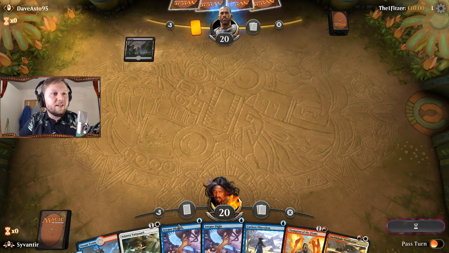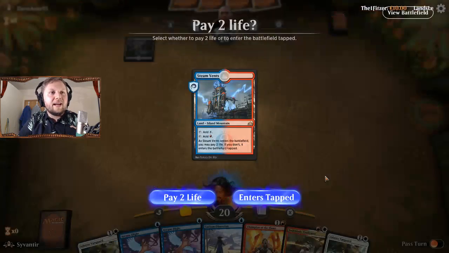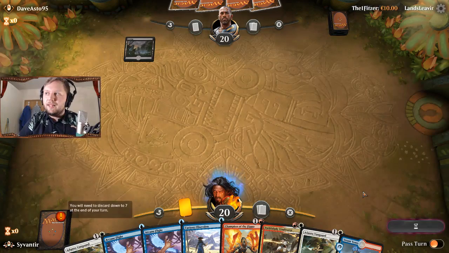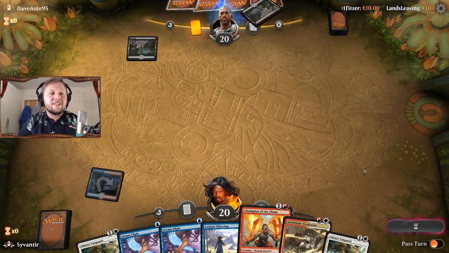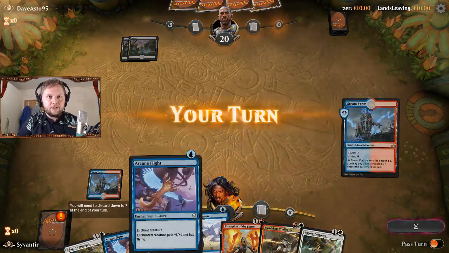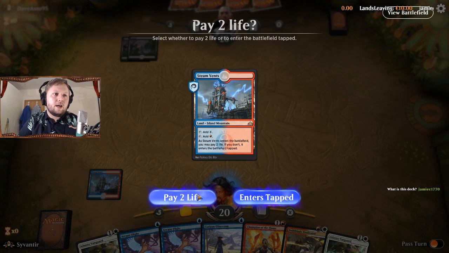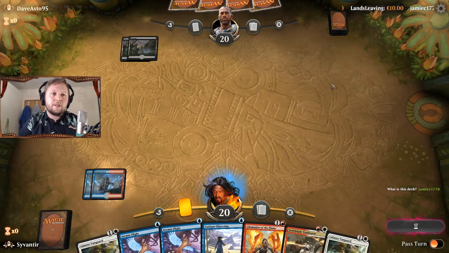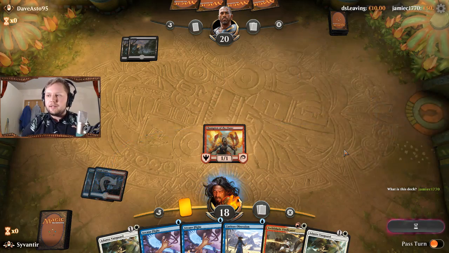Turn 3, if we draw 2 blue lands here. Okay, well, that's not going to happen. If we draw another land and it's a blue source, we can play Champion of the Flame and then 2 things here. This looks like I am okay with that coming in untapped. I know this is the only creature that we can cast so far.